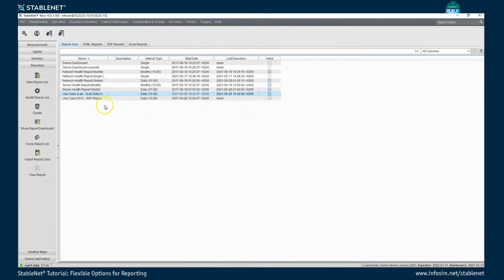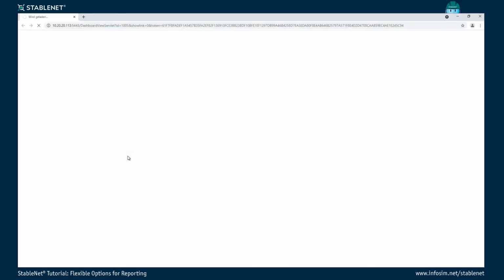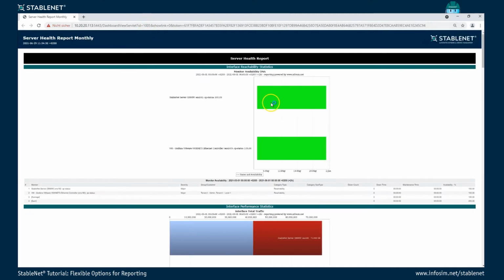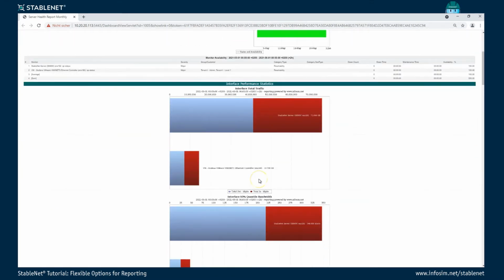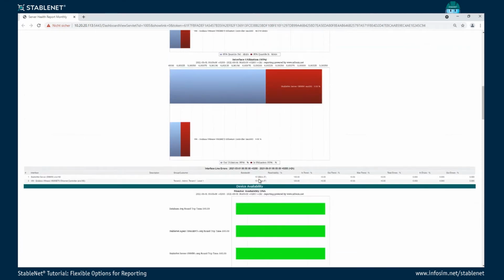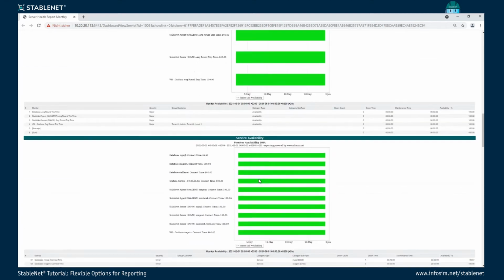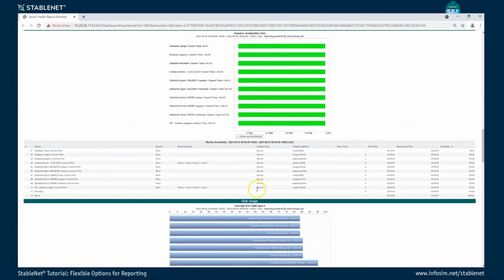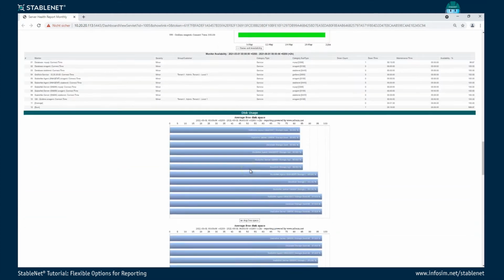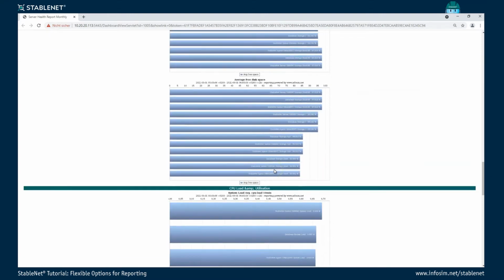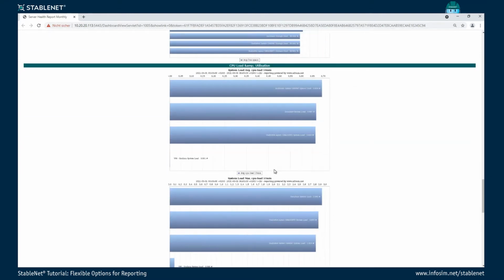I can also maybe open here a server health, a monthly report as a show report dashboard, so we will see some other views. In this case, it's another report ID. I get here a server health report containing also some tables, in this case, containing group analyzer charts and providing me more information about the different servers, in this small demo setup I run here, getting information about disk usage as well, the free space. So it's just another example of a report.